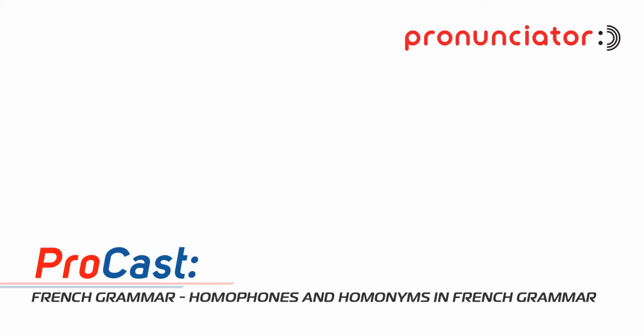You got it. And being able to differentiate between these two is crucial for understanding French sentence structure and using the right word form in different grammatical contexts. It's like knowing which puzzle piece fits where. You wouldn't want to force a square piece into a round hole, right? Exactly. Each word has its specific place and function in the sentence. And mastering these distinctions is what separates intermediate learners from truly advanced French speakers. This is definitely motivating me to keep practicing and refining my understanding of these nuances.